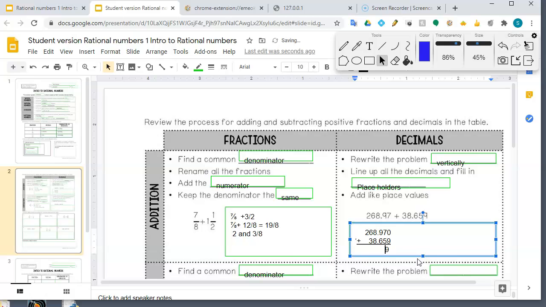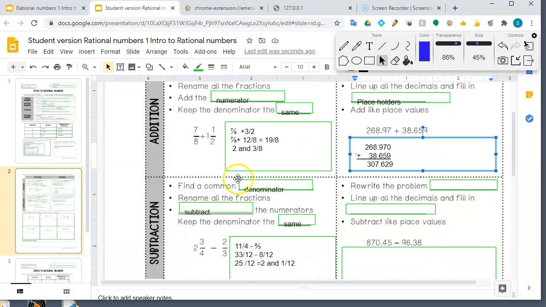And then 5 plus 7 is 12, so we're going to carry the 1. 15, 16. Carry the 1. 16 plus 1 is 17. Carry the 1. 9, 10. Carry the 1. 3. So we get something that looks like this. Now, to do this a little bit nicer, I would write it out on paper, and we might switch to that in the future if you guys have any trouble with this.